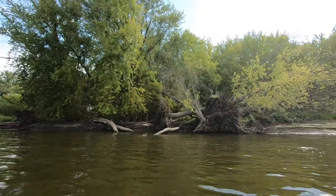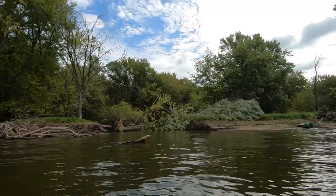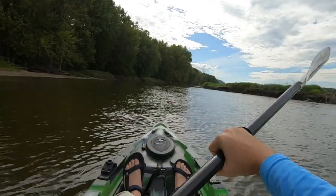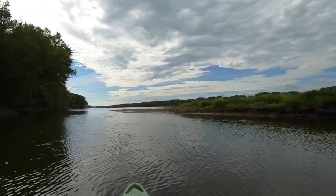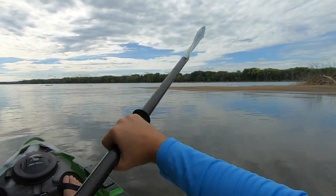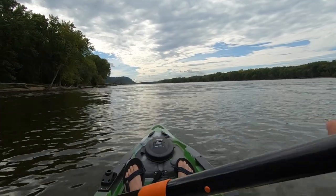Last time I was doing this stretch right here, a huge maple tree just fell down probably 10 feet in front of me. If I was 10 feet ahead, it would have pinned me and I probably would be dead. But I can see why. It's just these big old maple trees with their roots in the sand, anchoring them in. But yeah, I remember this spot very, very clearly. Turtle right in front of me.